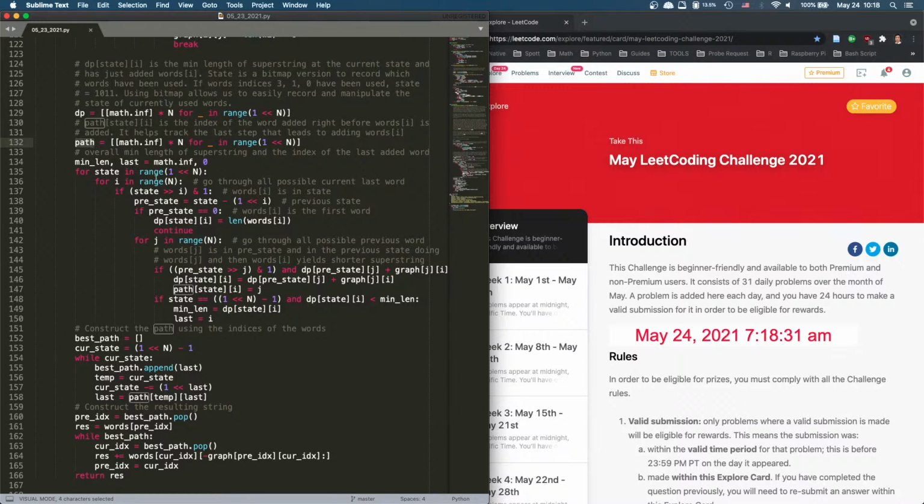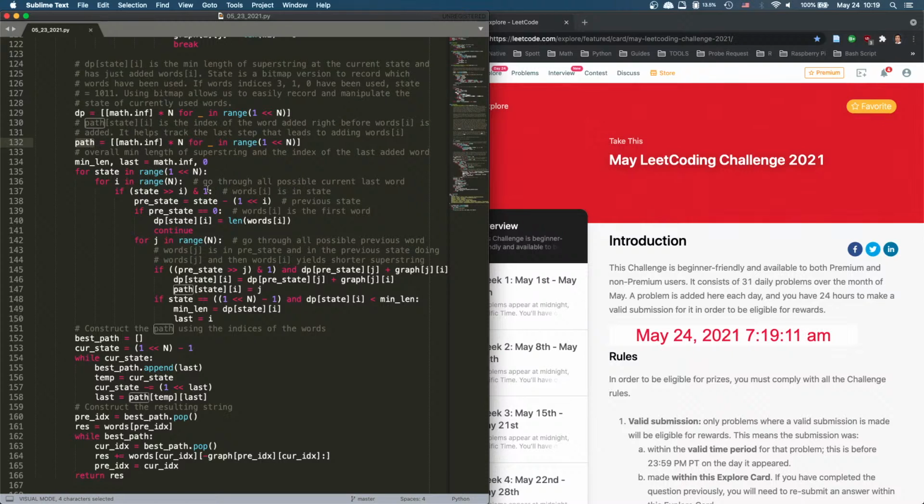And the DP part is actually not too complicated. We go through all the states, all the sets of words. For each state, we go through all the nodes, meaning all the indices of the words, and then we find if this node is in the state. That's just the genius part of using a bitmap. We can shift the state to the right by i positions and AND with 1. If it's a 1, that means the ith position in the bitmap is a 1, which means this node exists. And we only handle it when it exists.